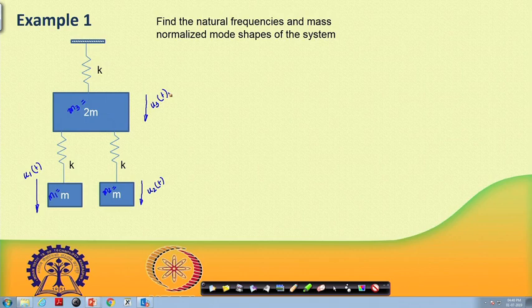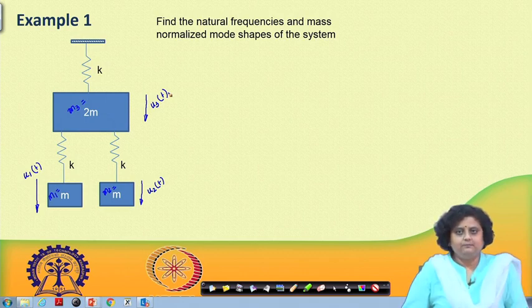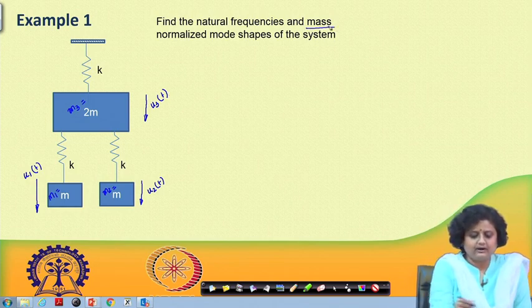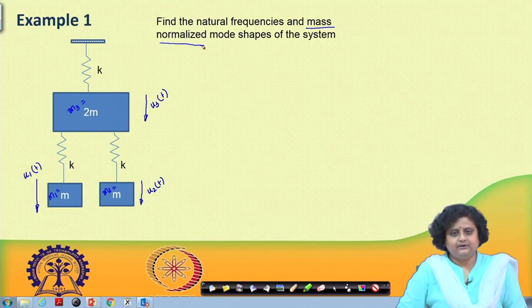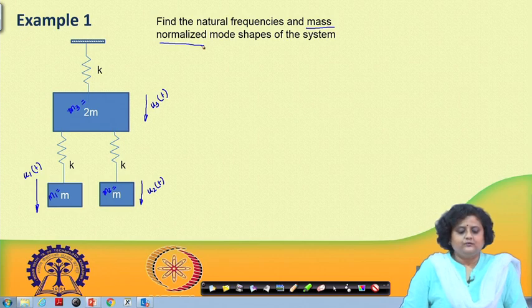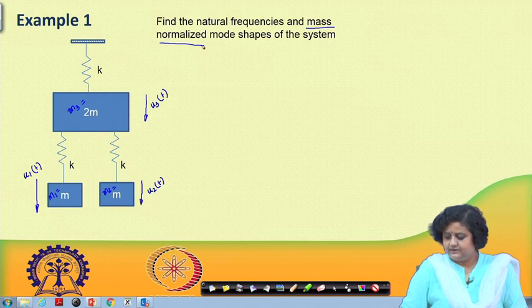Let me just reiterate. All this while we have been solving to obtain the natural frequencies and mode shapes of a 2 degree of freedom system. It is a good idea to see how to evaluate the natural frequencies and mass normalized mode shapes for a 3 degree of freedom system, so that extension to n degrees of freedom or any generic multi-degree of freedom system becomes easier. If we want to find the natural frequencies and mode shapes of this system, the first thing we have to do is find the equation of motion.